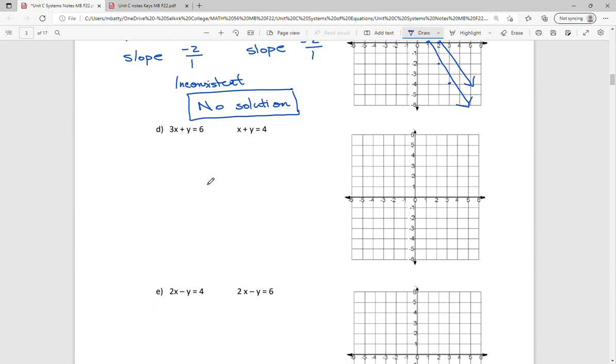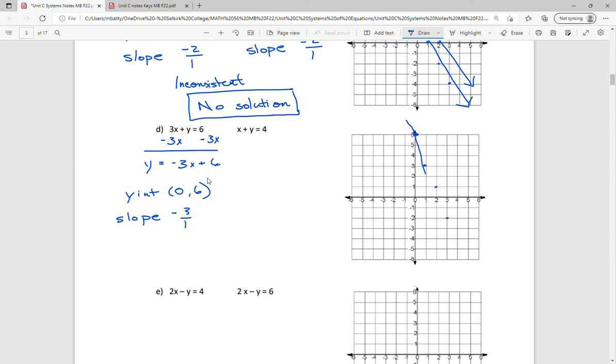So I'm going to move on in the video here, putting each of the equations in slope-intercept form in these systems. So for D, I'm going to start by subtracting 3x from both sides. That would give me y equaling negative 3x plus 6. My y-intercept would be 0 and 6, and my slope is negative 3 over 1. So putting that on the graph, I'd have 0 and 6, and then my instructions tell me to go down 3 and over 1. Down 3 over 1. I can do it one more time.